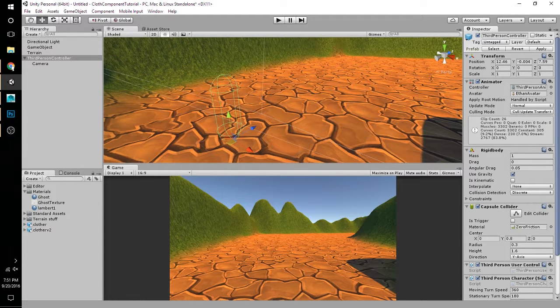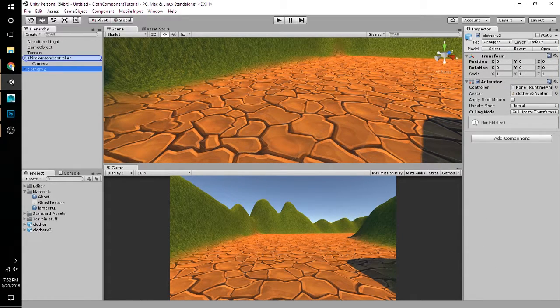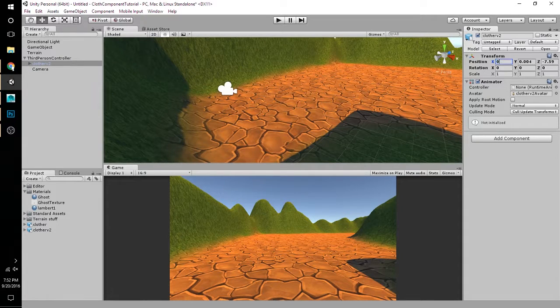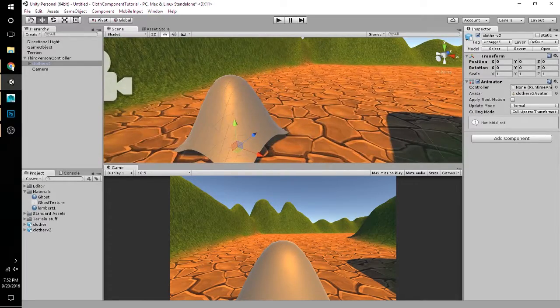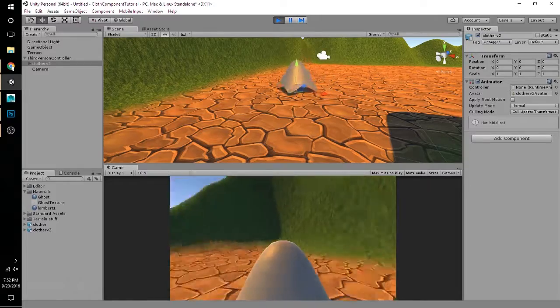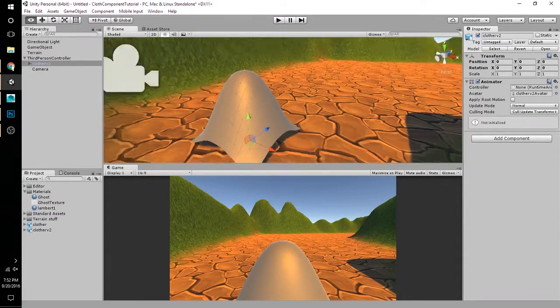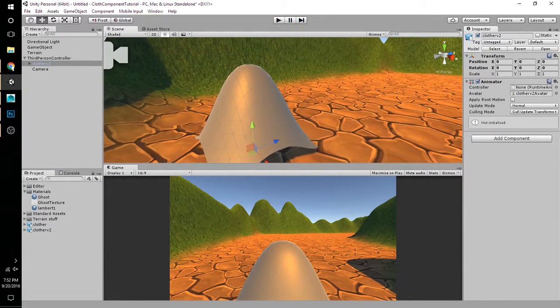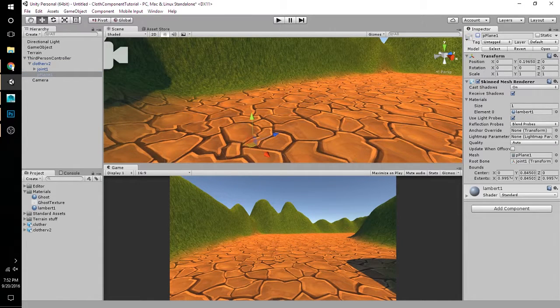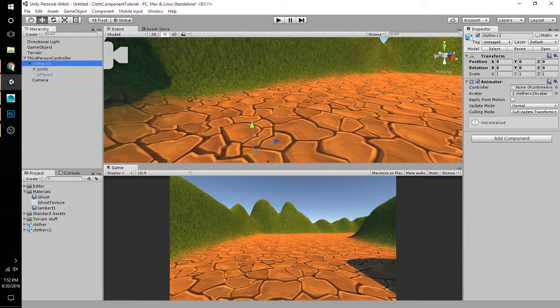Now I'm going to bring in our current cloth model and put it into our third-person controller so it can move around. And as you can see, when we hit play, it doesn't move very much. It's kind of stiff and not very clothy. So now we're going to uncheck P-Plane 1, because when you put on the cloth component, it makes a duplicate that doesn't move.